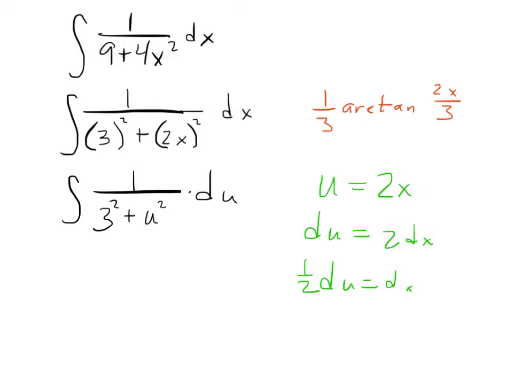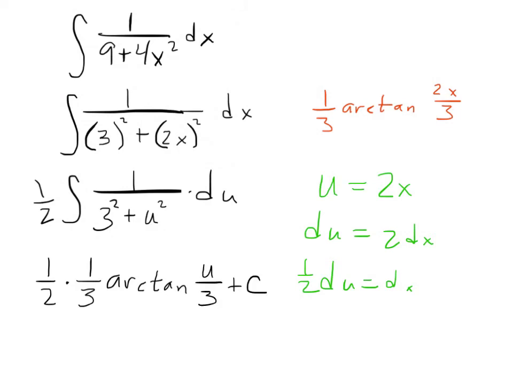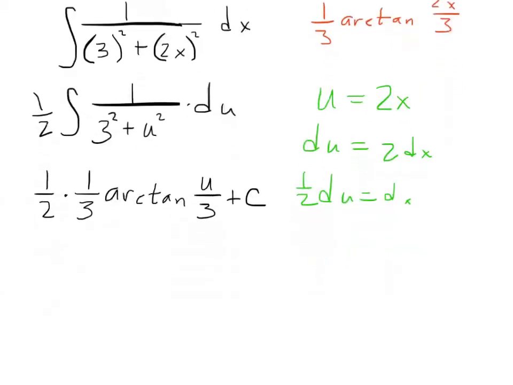I'm going to put the du here and pull the 1/2 out front because we've gotten used to that. Now this looks exactly like arctangent. Now I can say that this is 1/2 times, now the integral for arctangent is supposed to be 1 over a, arctan of quote-unquote x, which in this case is u, over a plus c. And then my last step is plugging back in that u value.